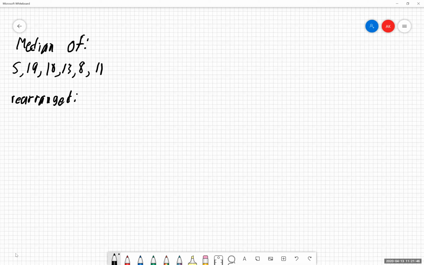So we're rearranging this lowest to largest. So we're just going with 5, 8, 10, 11, 13, and 19. So I've got 1, 2, 3, 4, 5, 6. 1, 2, 3, 4, 5, 6. Okay, so I've got everything the same number of elements there. Looks a bit better looking. There we go.